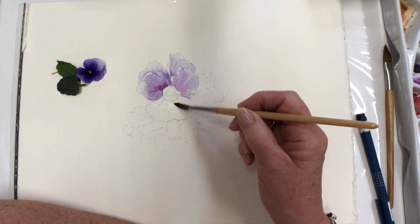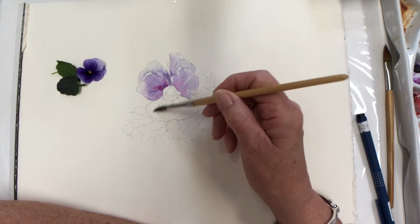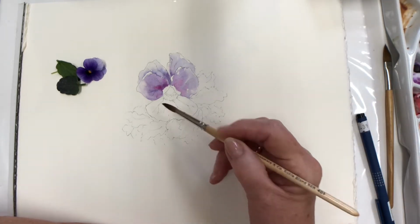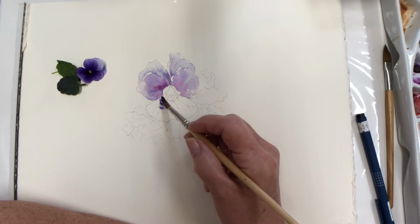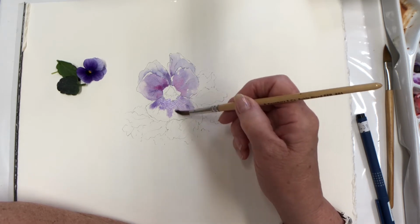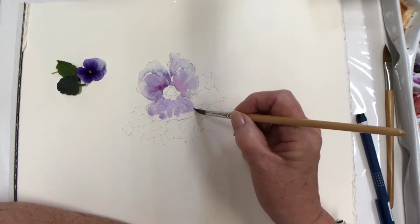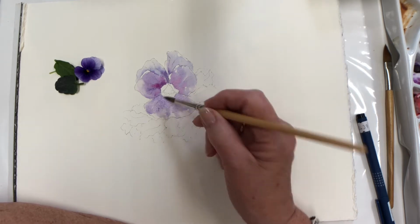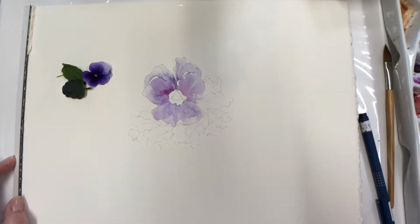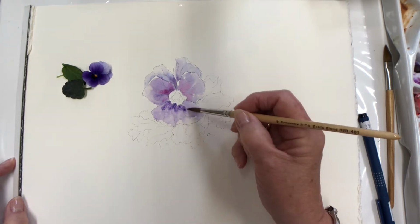This one's quite purple. The whole thing seems to get deeper in colour as it comes further towards the bottom of the flower. But don't think you have to get the absolute depth that you're seeing within your subject with line and wash. It isn't necessary, and sometimes it's going to overpower it. This is a completely different technique, and you've got to work within the constraints of that. The fact that you've got that line already drawn, you don't want to cover it completely and take that away. You'll not be using the right technique at all if you do.